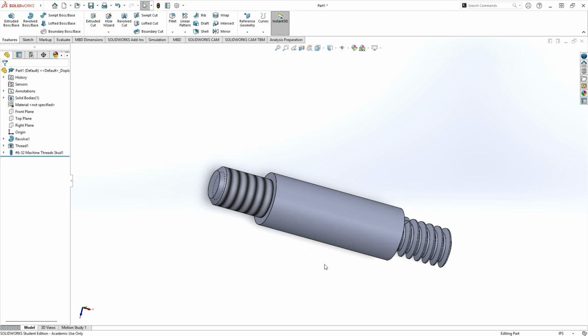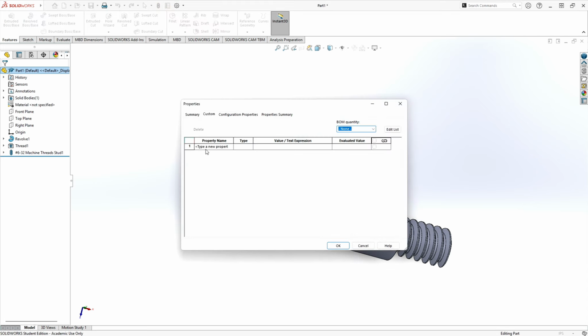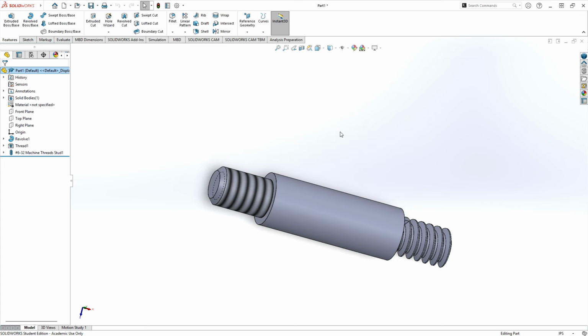All right, that concludes the tutorial for this particular part, the S60-137. Make sure that you've applied your material. Make sure that all your sketches are fully constrained so they don't have a little negative symbol next to them. Set your material for what the drawing has. I'll let you do that. It's a little shorter tutorial here, but don't forget to go to your properties and fill this out and set your material as, I believe in this case, brass.